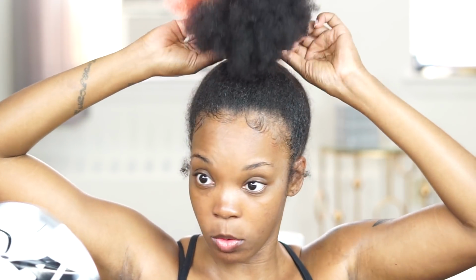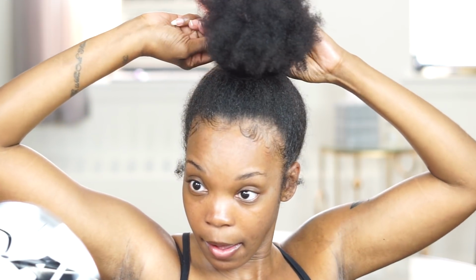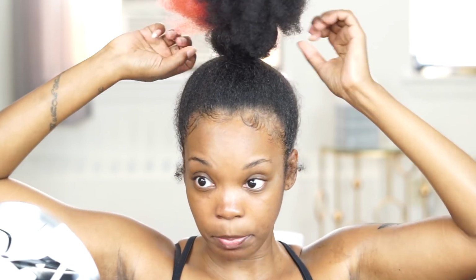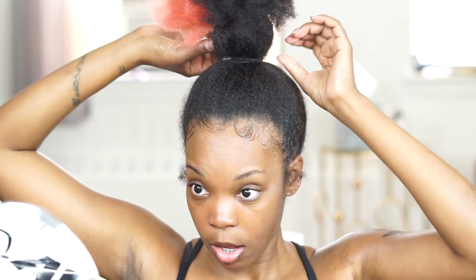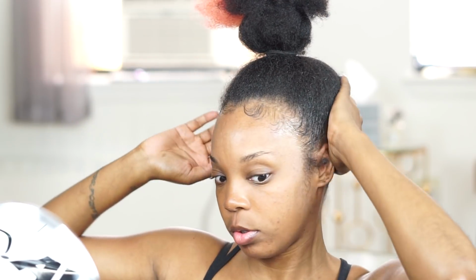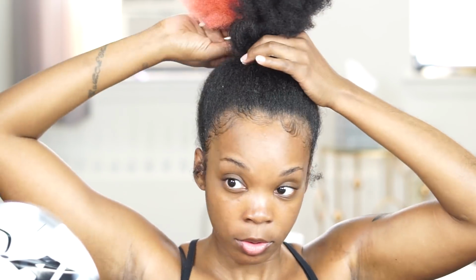All right, so the next thing we're gonna do, you see how you got all these lumpity lumps and weird things going on? You're gonna take the ponytail and you're just gonna start pulling it and getting all the hair to be flat, because that's pretty important. You want the shape of it to be, you know, good. So this side is good. Ooh, this side is not good. You see how this side is nice and good? This side ain't good. And then, all right, so it's still not good enough for me.